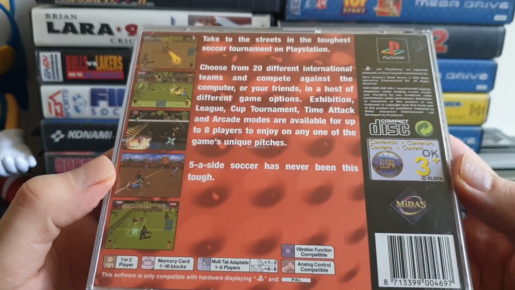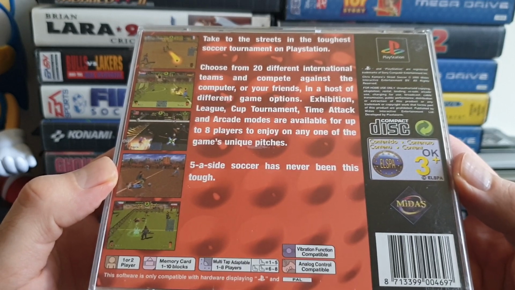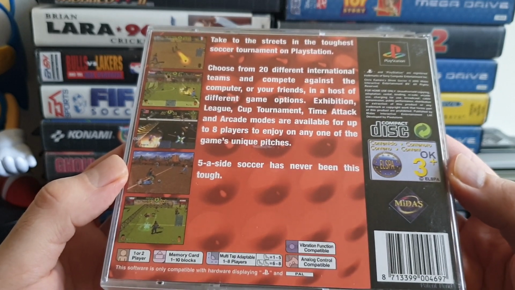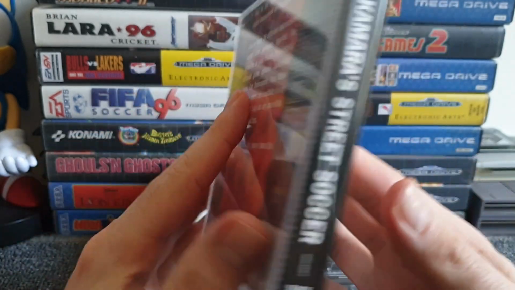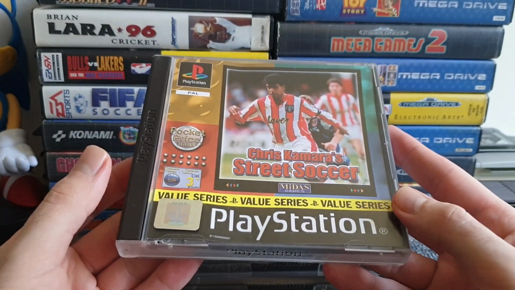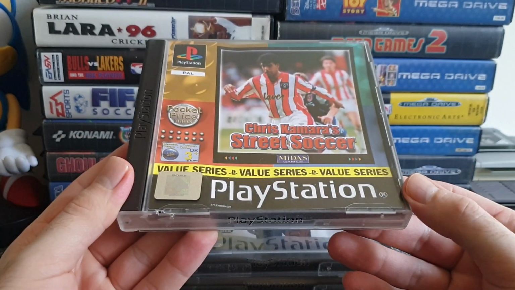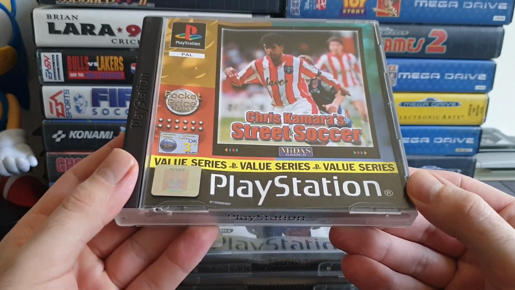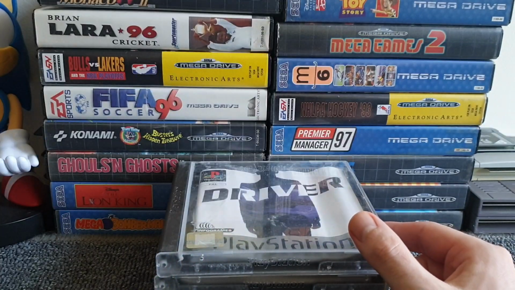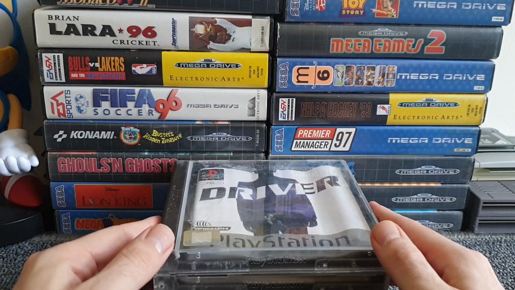So there's the back. Please feel free to pause if you wish to read the description. But there we go: take on the streets in the toughest soccer tournament on the PlayStation. So it's advertising it as a decent game. Who knows? As I say, the proof is in the pudding. Got to try it myself and we'll see what it's like. As I say, this one was only £2 and the 5 games' postage was £4. So this one is a hit and will be going into the collection of football games for the PlayStation 1 which never had a second release of any form.